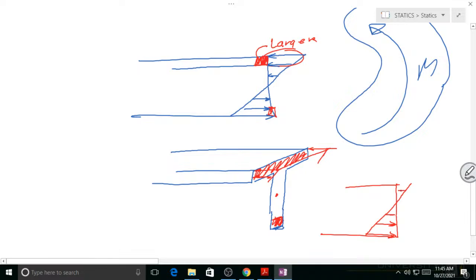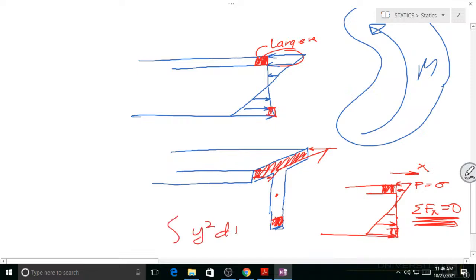And you would say, oh, wait a minute, if you sum the forces in the x direction, that's not equal to 0. But in fact, it is, because this being a pressure, or what's commonly called a stress, this upper part is occupying more area than this lower part. So in fact, yeah, the sum of the forces in the x does equal 0 if you sum them all up. If you go to start doing stuff like that, you'll start seeing things like y squared dA in them.